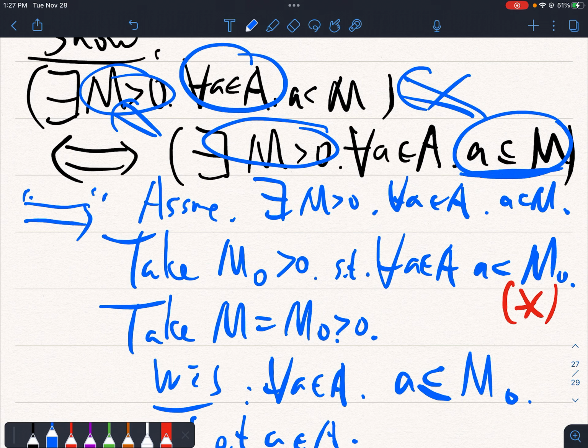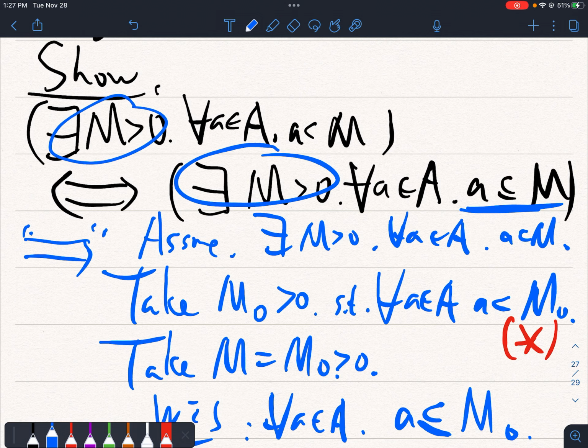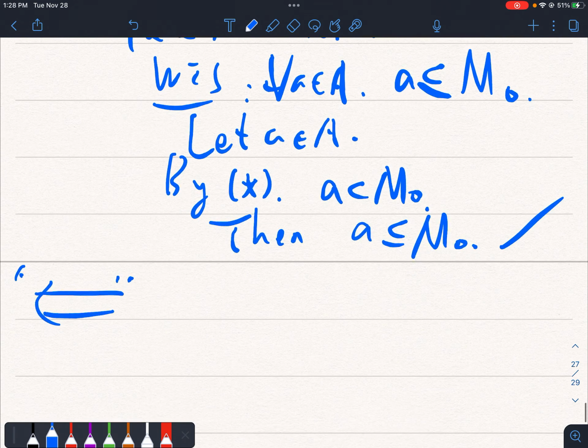So for example, if everything is less than or equal to 3, then clearly everything is less than 4. Does that make sense? Because 3 is less than 4. So you just take this m, and you don't need it to be m plus 1. I mean, you can take it to be m plus 1, but you can just take it to be m plus any small epsilon, like 0.01. It will suffice. Okay? But for simplicity, we usually just choose, here, if it's m naught, then we just choose it to be m naught plus 1. Okay?